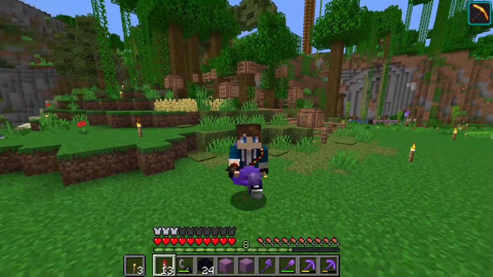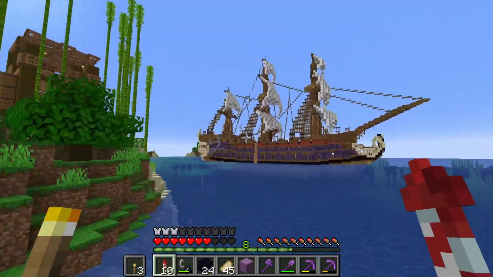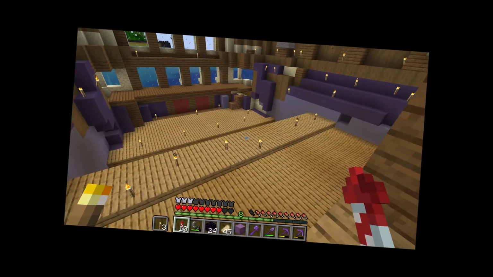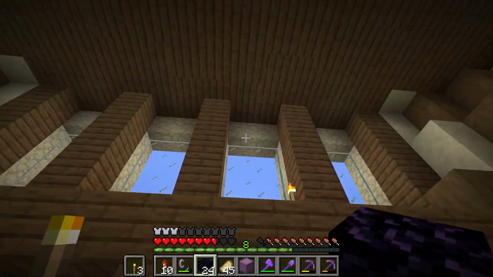Would you guys believe that we're like 15 episodes into the season and I don't even have a Nether portal? Well, that's definitely got to change. So we're going to make a Nether portal on the ship finally. Of course, if we do come inside here, yeah, I still haven't done anything in here. But I think we're just going to place the Nether portal right here at the back half of the ship.